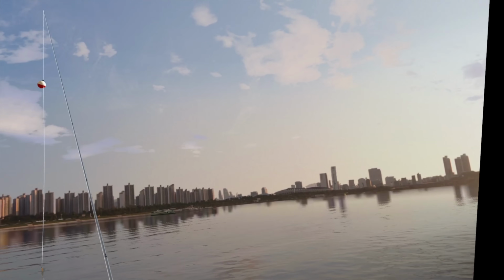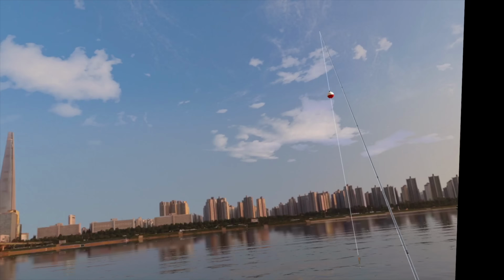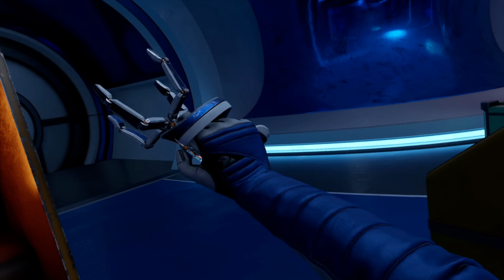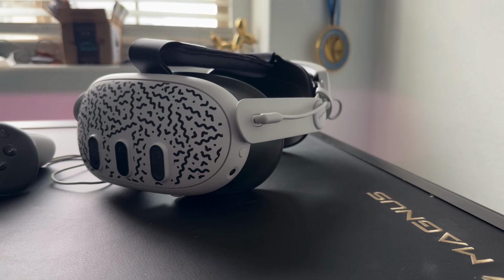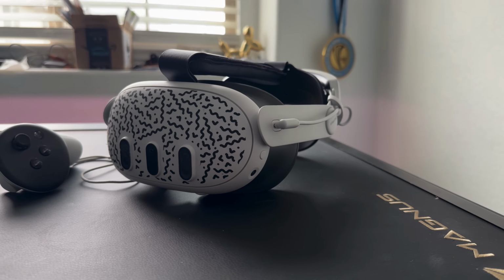These are the most visually pleasing apps you could download that will give you a realistic VR experience on your Quest 3. And these are all native to the Quest 3, which means there's no external plugin for a PC or anything like that. Everything is strictly installed on this VR headset. So with that said, let's begin.